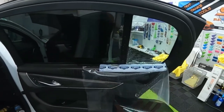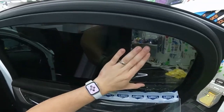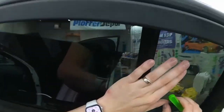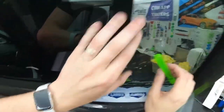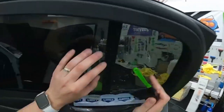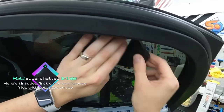So why I didn't do a plotter, I don't have a great answer for you guys. Sometimes I like to mix it up a little bit. I do a lot of hatches with the plotter, so I figured I'd mix it up with hand cutting the quarters out. I didn't think this one was gonna trip me up at all, though. But it did. There we go, this is much better. Like I said, I just had it cut a little bit on the big side.